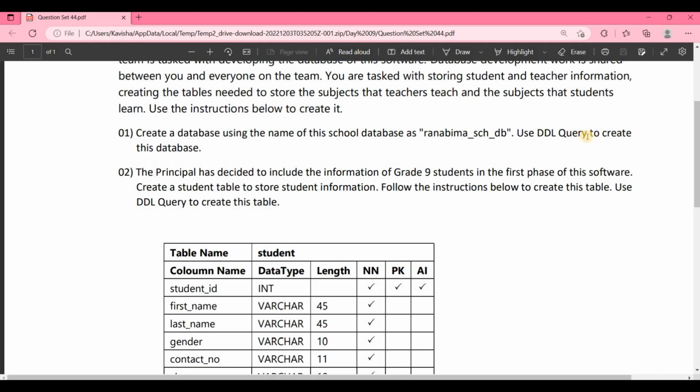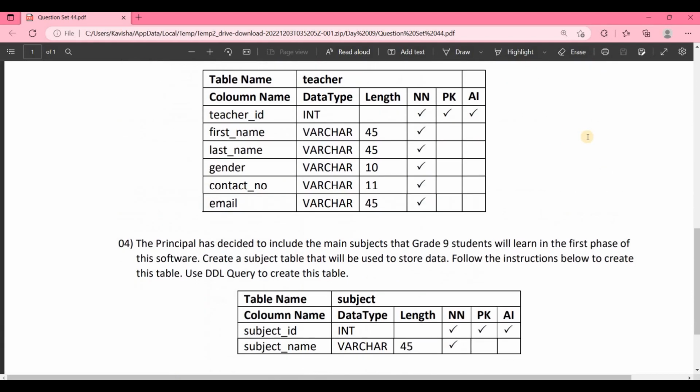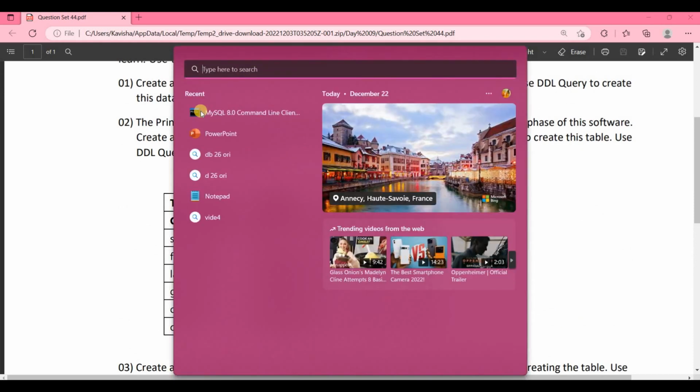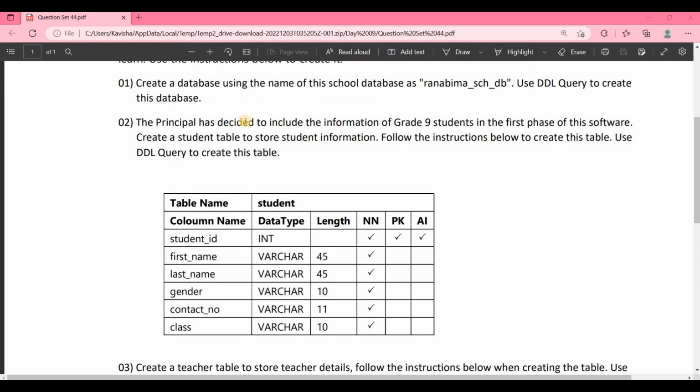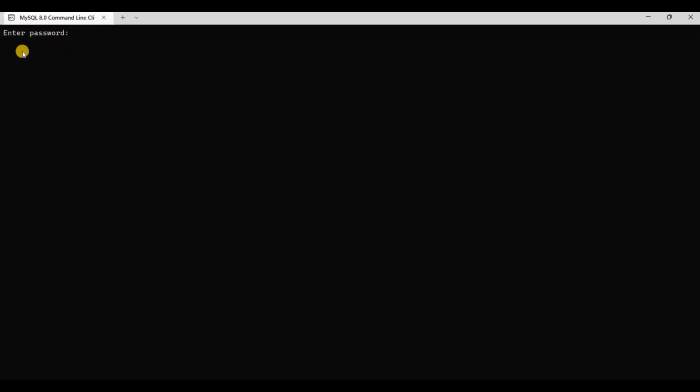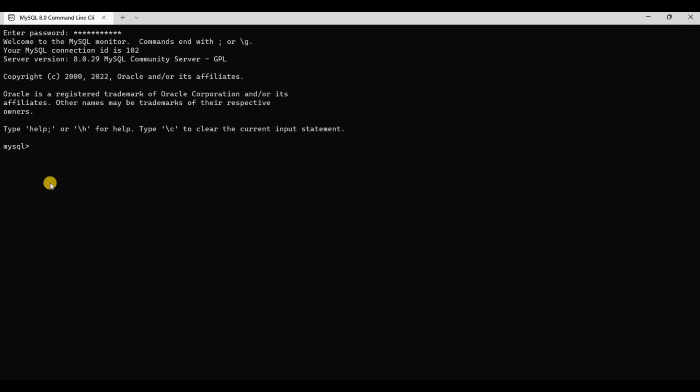So to discuss those four questions, I'm going to use this software, MySQL command line or MySQL terminal Unicode. So this is how it works. First we have to enter the password.